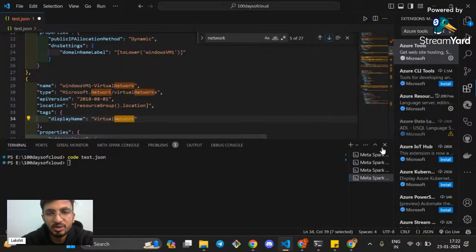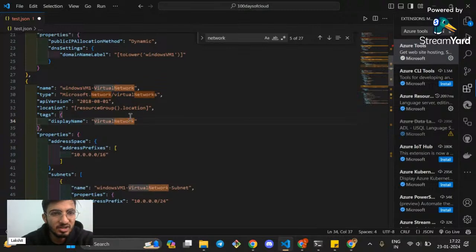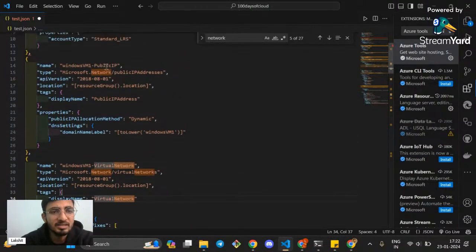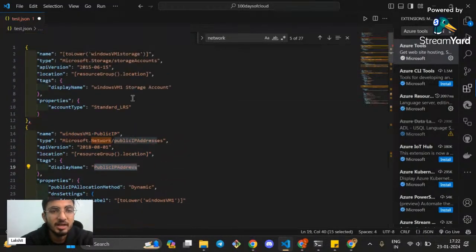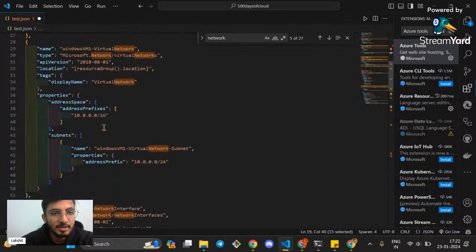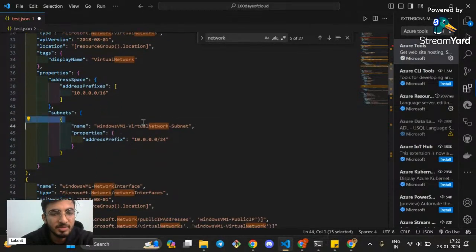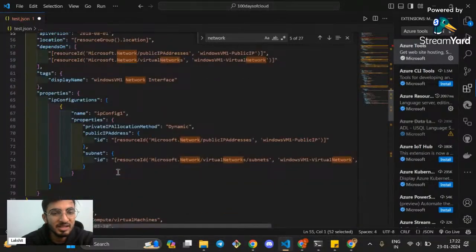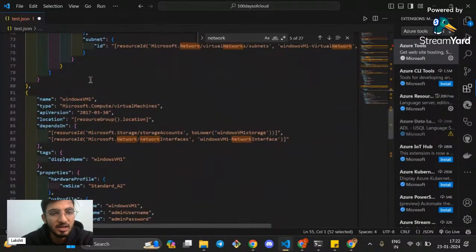It has multiple things. I'll quickly show it to you. It has default categories and virtual networks. It has a public IP address. Then there will be a couple of things more. It will be having this virtual subnet, this network interface, and a couple of things that it will already have.